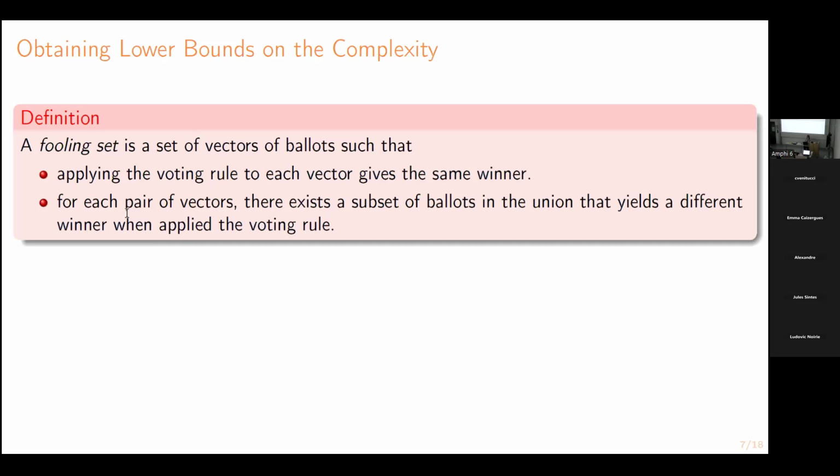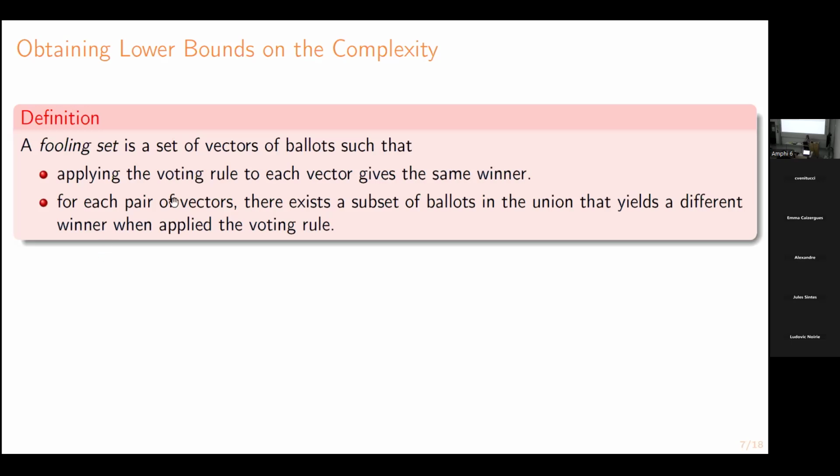Can you explain again what is a vector of ballots for the union? So you rank the voters from 1 to n. You give them a position, and each voter will give their vote. And so the vector of ballots is just the votes of the electors, but in order. It's a list of votes. You order them arbitrarily, but they just have to have the same position in every vector. So position k corresponds to voter k. Yeah, that's just saying that.